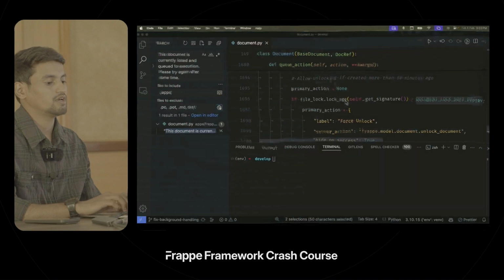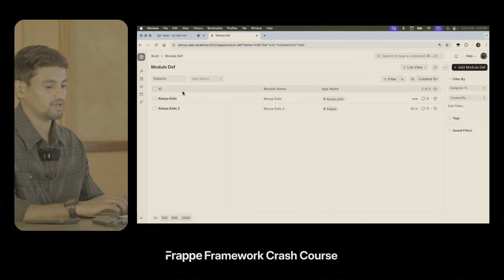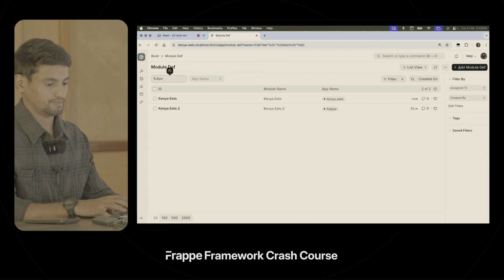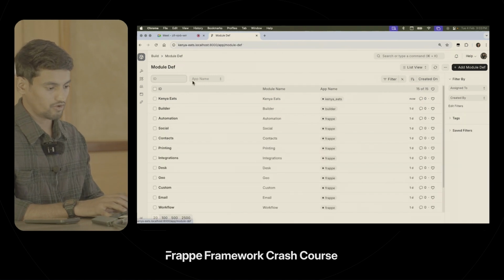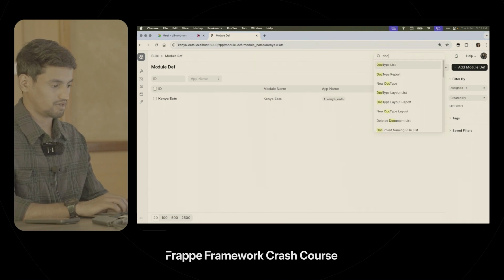Yeah, this worked. One thing we can do is replace the module def in the DocTypes test.